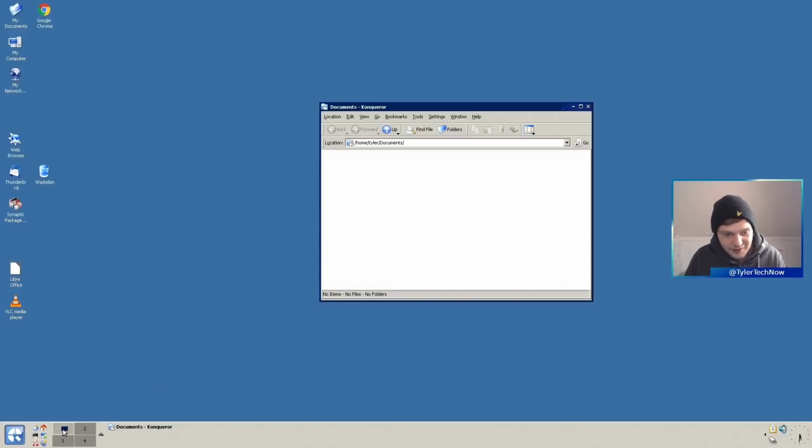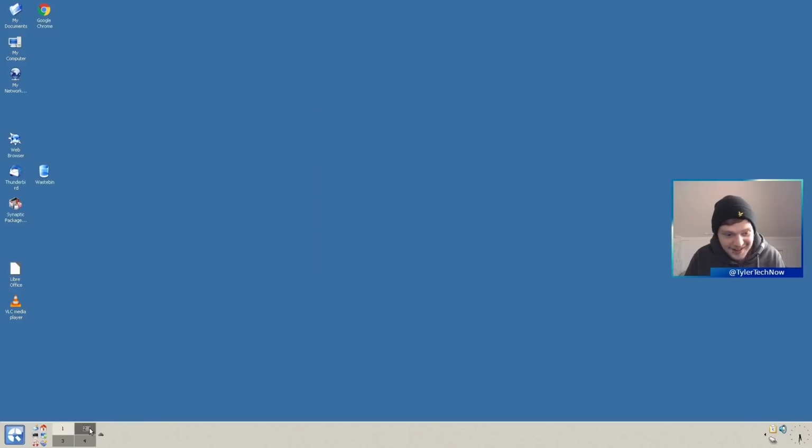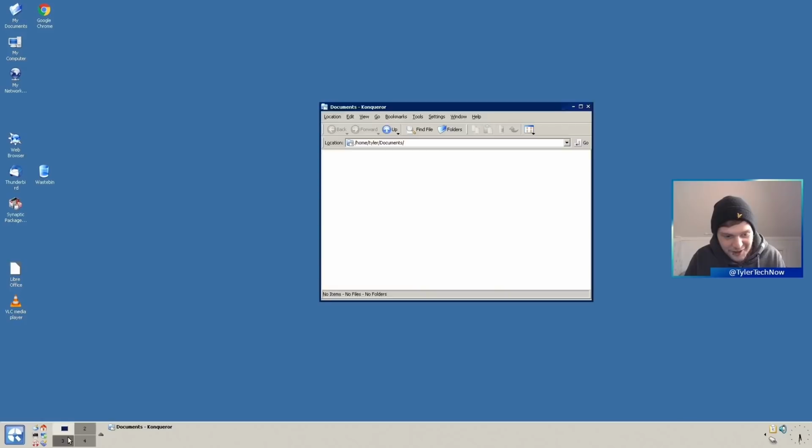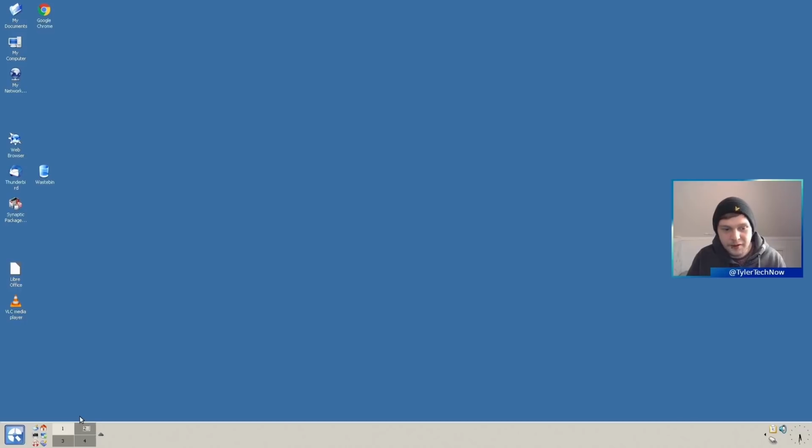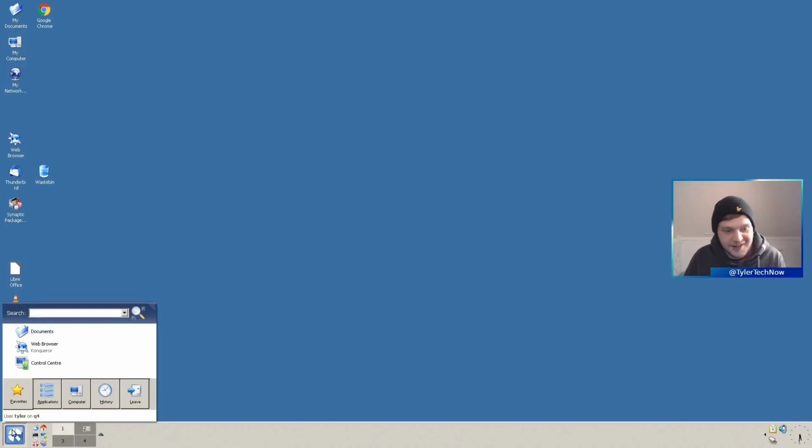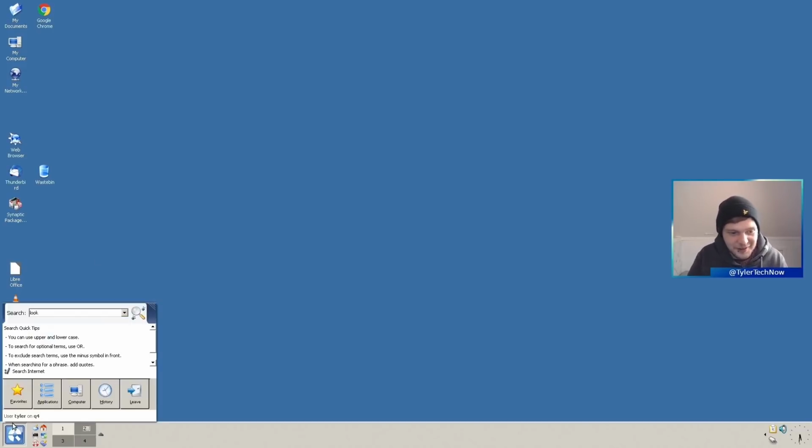And can we drag it and drop it? We can't, so it wasn't quite ready in those days for the dragging and oh, we can, look at that. There we go. So the virtual desktops behave pretty much as you'd expect from a KDE desktop environment, to be honest. So that's all working as it should. There are no keyboard shortcuts for Control, Alt and directionals out of the box though, from what I can tell. Okay, let's go back to the look switcher and check out some of the other themes.